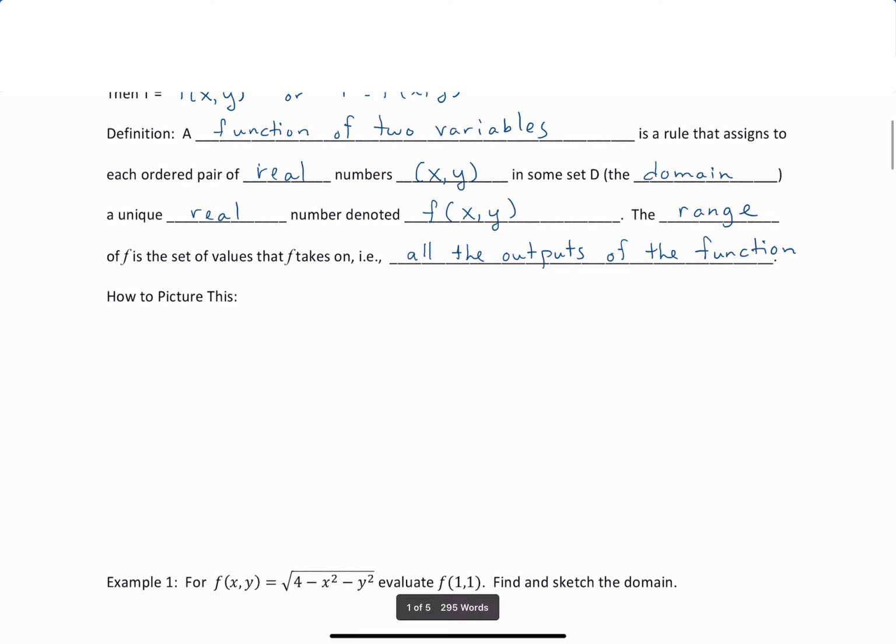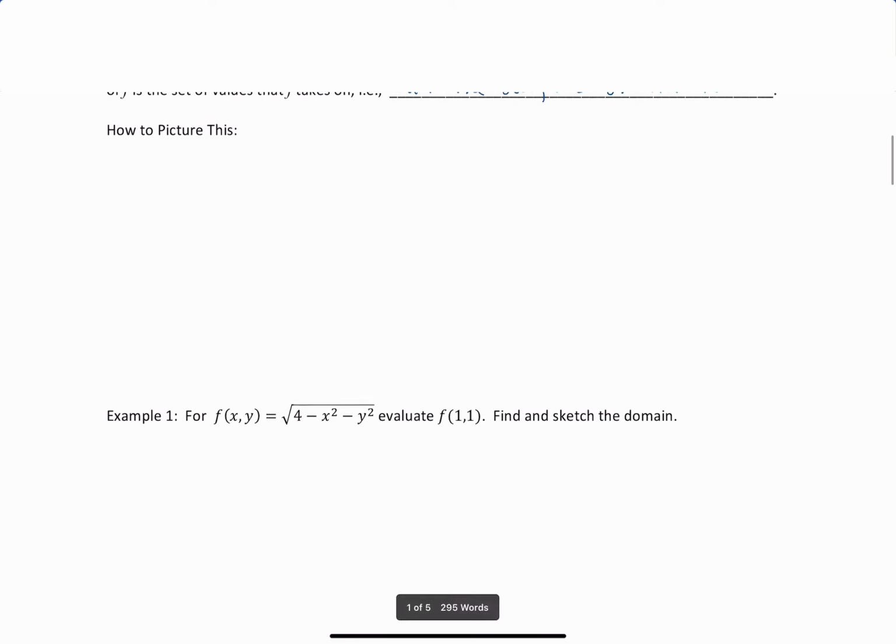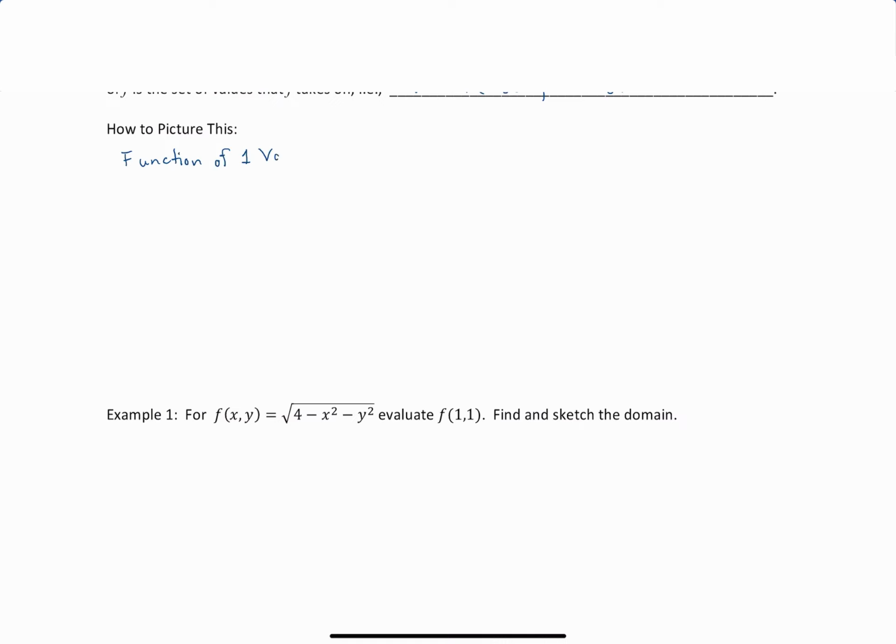Now, how should we picture something like this? Well, let's go back to the familiar old function of one variable, where our inputs are just single real numbers, x's, and let's say our domain is that interval on the x-axis, going from there to there.